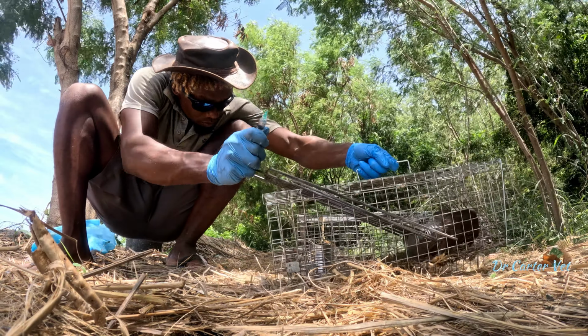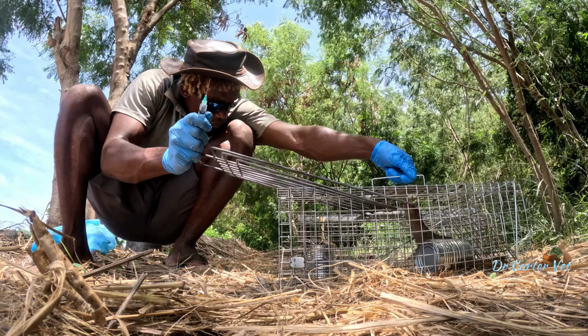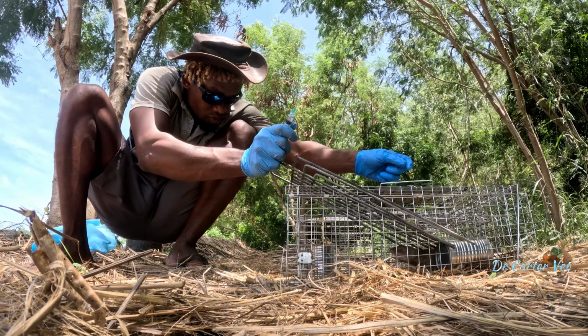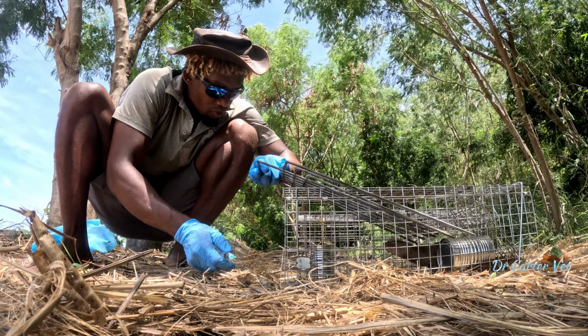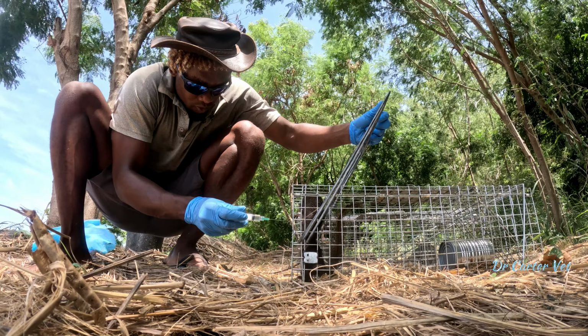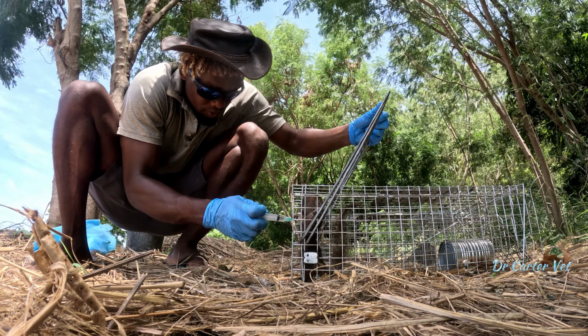Normally, it doesn't take this long. An additional difficulty would be he keeps biting against the fork, as well as the pan is in front there, so I cannot elevate one end of the trap. Not that it makes a big difference, but yeah, with a bit of patience, I got it done.